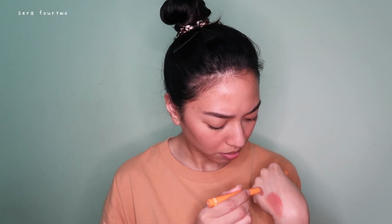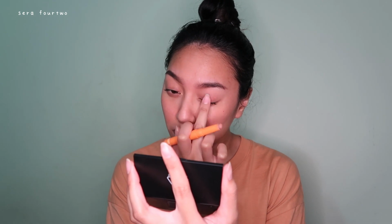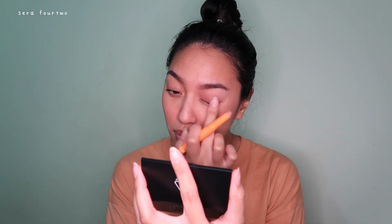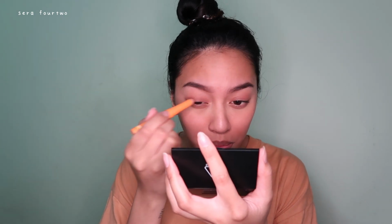Onto the eyeshadow stick, I got the shade Fit, which is a warm orange brown shade. This has a crease-proof formula, so these type of products tend to be slightly dry and slightly tugging, but it is a matte finish and these products tend to be very long lasting. So if you're someone who has very oily eyelids like myself, these type of eyeshadow sticks are great because you just have to apply it, blend it, and let it set, and it's gonna stay put throughout the entire day. This product's actually quite easy to blend, so as you can see I'm just using my fingertips, and I actually really like this product a lot. I use this product the most from the entire collection.